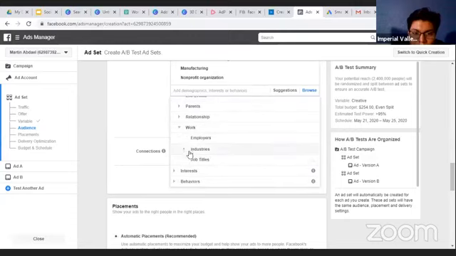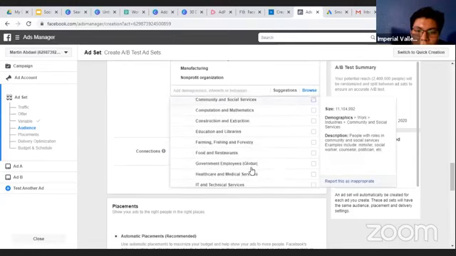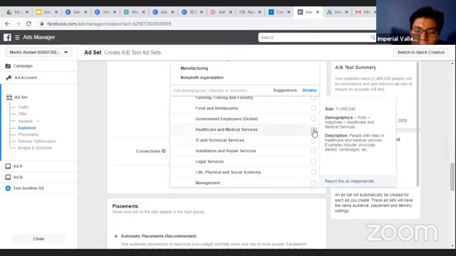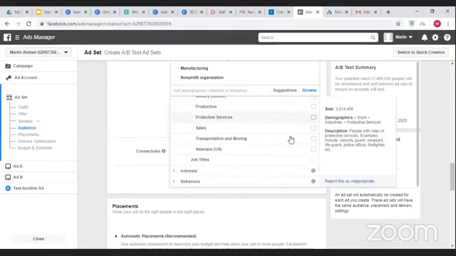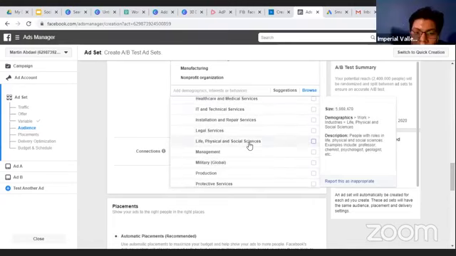Work. Here's the industries and job titles. Okay. So let's say, do any of these look like healthcare, medical services? Do we see any consulting or training and development? Training and development?